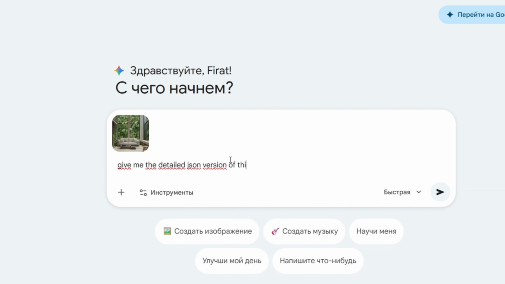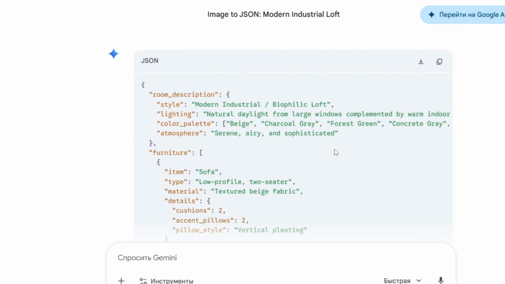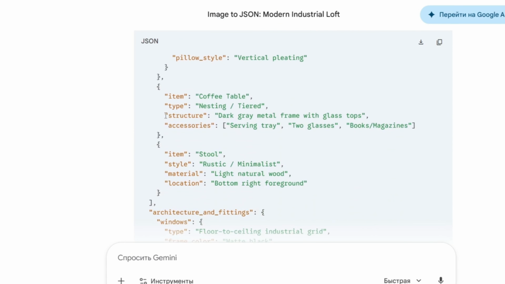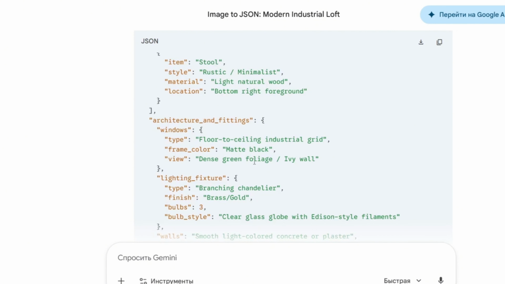Let's start. I'm using Gemini for this. First, upload your image to Gemini. Then, ask it to give you the details of this image as a JSON file. The AI will list everything for you: the object name, type, color, material, texture, and quantity. The best part is this: you only change the part you want to fix and everything else stays the same.